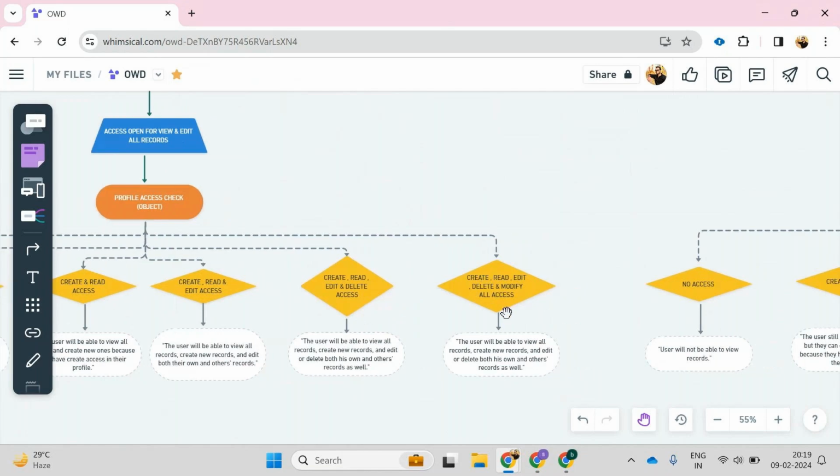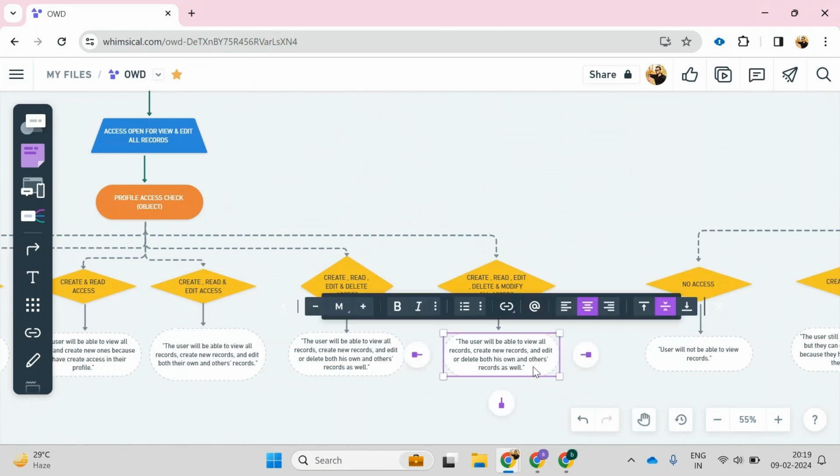Similar to this access, the user will be able to view all records, create new records, and edit or delete both his records and other records. I need to add one more thing: he can transfer the records as well. Okay, meaning changing the owner.